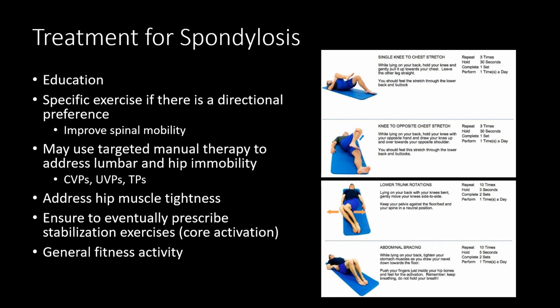Again, these are folks who are a little bit older. I haven't mentioned this with the other areas, but they may have some general medical comorbidities. Some of these folks may be diabetics. They may have high blood pressure or other cardiovascular concerns. So exercise, if they're cleared for it, will be very, very helpful for these folks, not only with respect to their spine, but for some of their general medical issues as well.